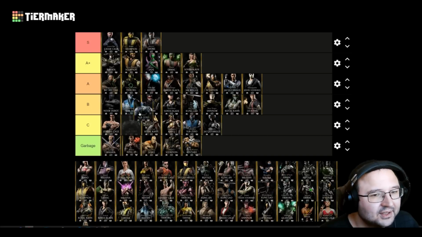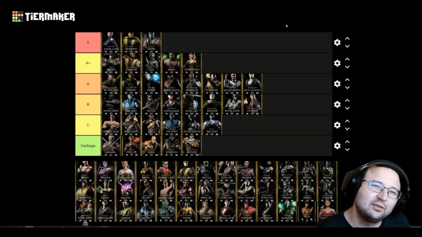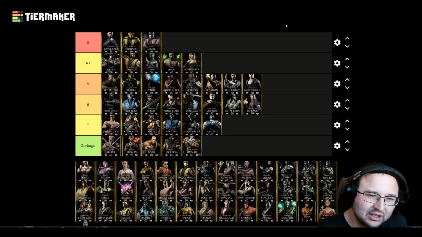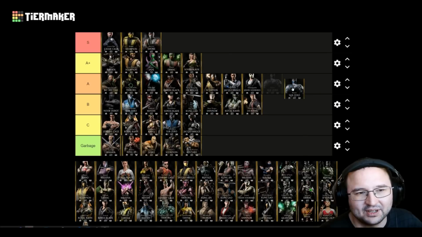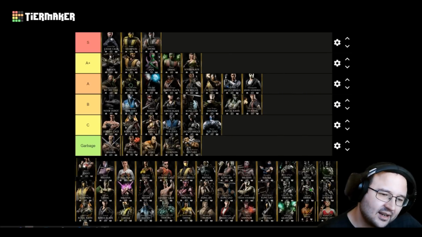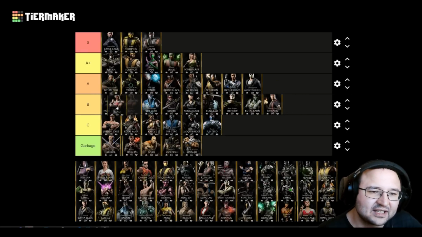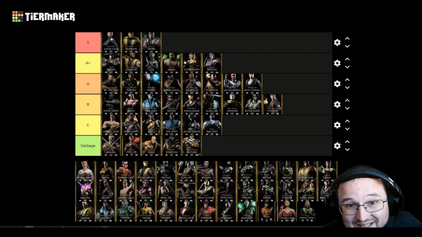Classic Sub-Zero, he's a C. The only way Classic Sub-Zero will work is if you're great with his special 2, but I'm not, so I put him as a C, and that's it. If you're great with Classic Sub-Zero's special 2, probably he'll go here in A, but no, he is a C. Classic Kano is a B, somewhere here. Extremely squishy. Extremely squishy.